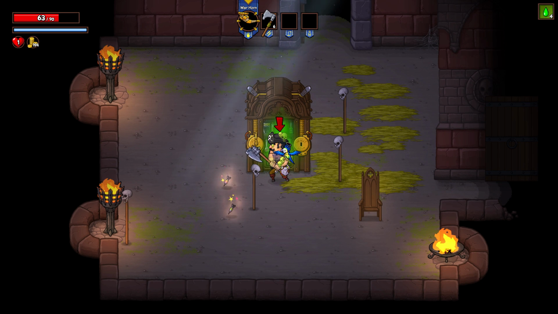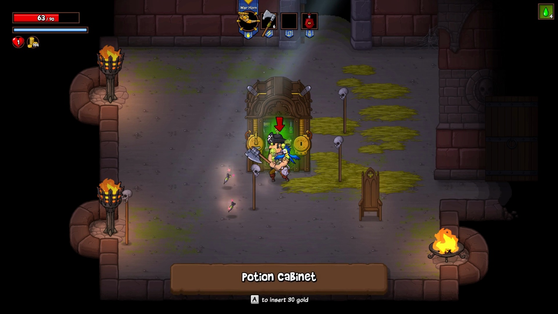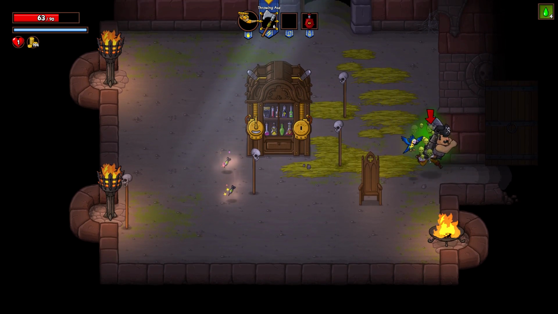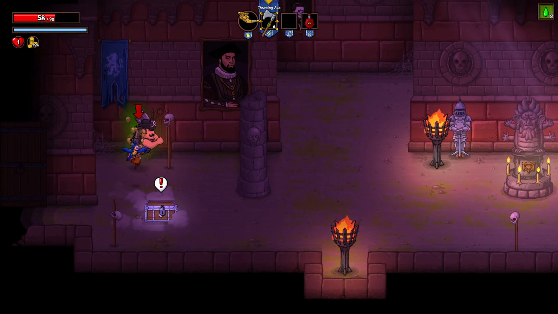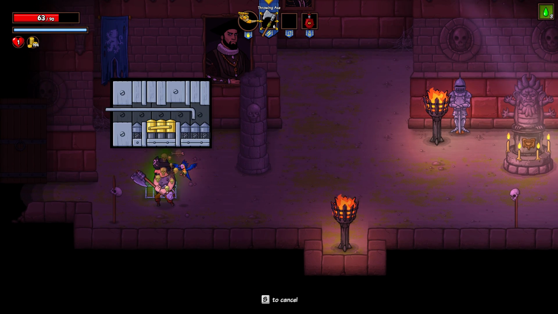At least once. Please, a health potion, that would be great. What is this? Gives full health, a random demonic power, and a curse. Alright, I can take that. No enemies again. That's odd. Let's see, let's unlock this.